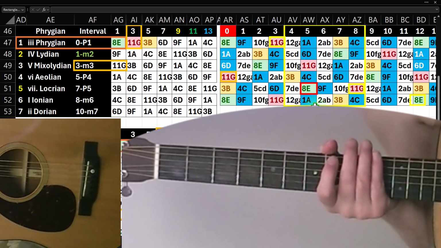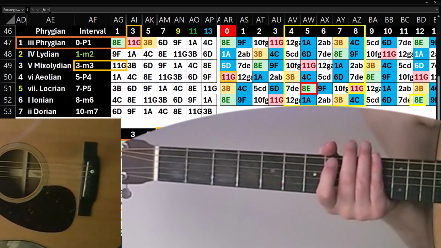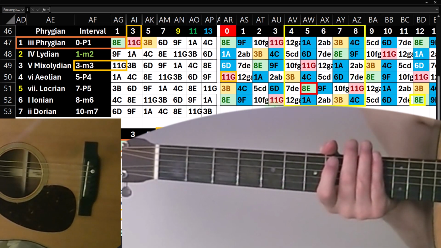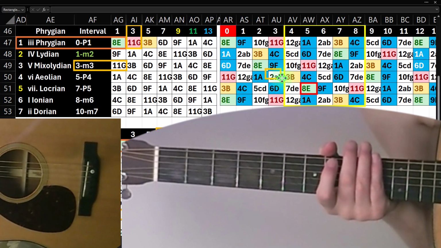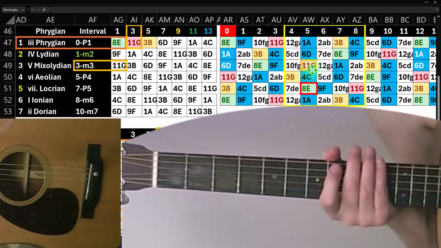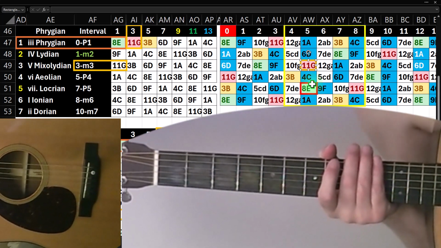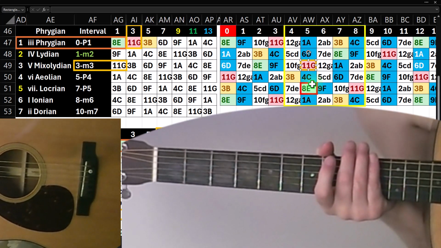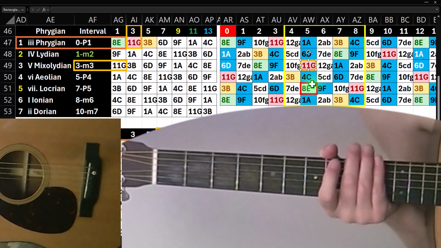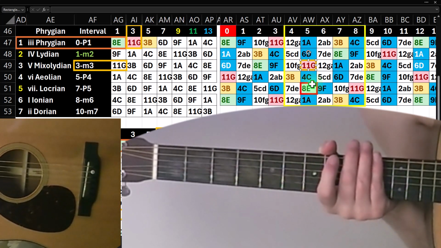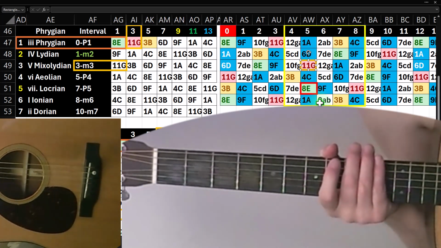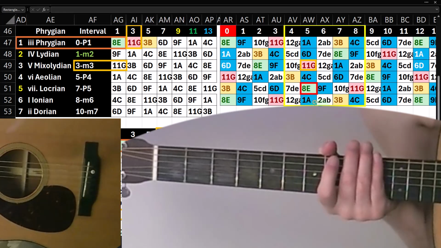Let's go up to the next one. Another one. Next one. Here we go. We're going to go up 2 strings this time. So now we're going to be up here. If I go up 2 strings and cross the fault line, we're looking for a 3-note away minor third. Therefore, we look for the inverse distance. 12 minus 3 is going to be 9. So we're looking for a 9-note away distance.